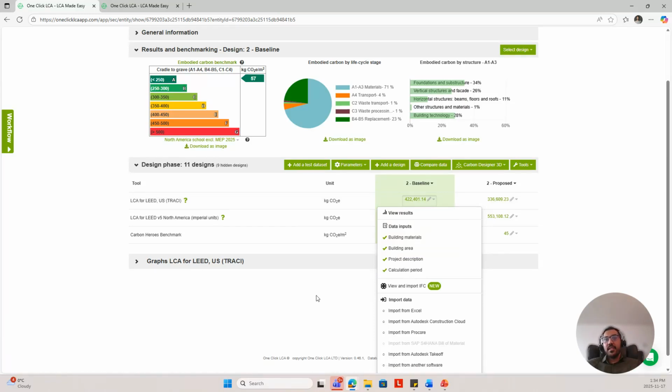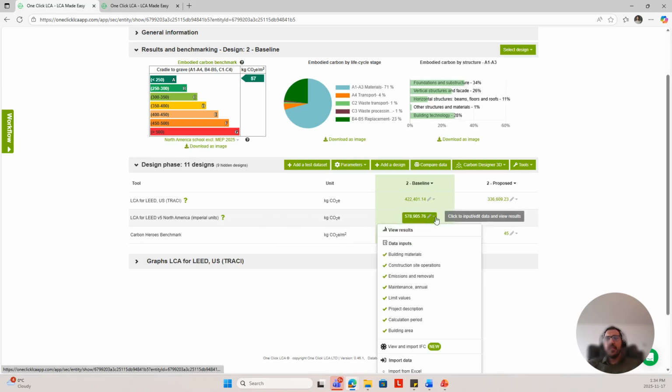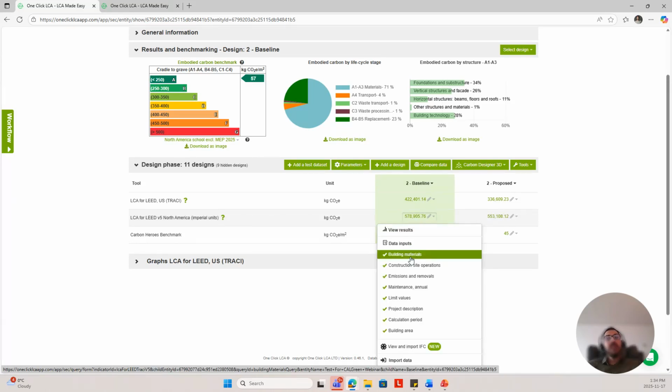But when you're comparing this with the LEED V5, in LEED V5, you're going to see for sure you have the building materials, but besides that, you have the construction site operations, another input for covering the A5. Then you have the emissions and removals, which is going to consider B1, refrigerant leakage, carbonization. Then you have the maintenance of the building, B2.